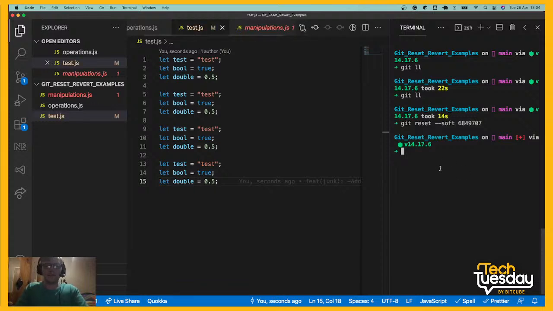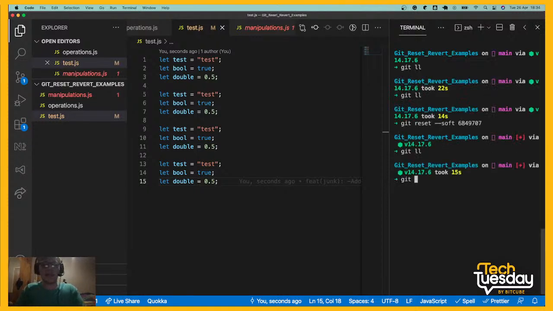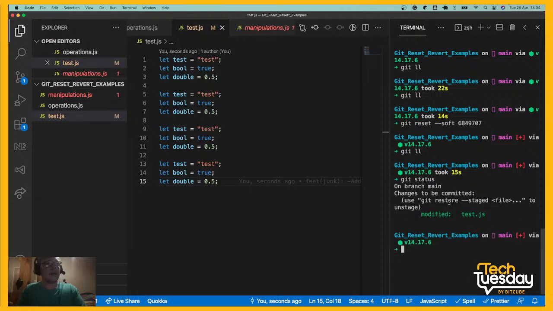Once we run that, and go git status. Okay, let's first run our list. If we run git list, we'll see the exact same effect happened that happened when we used the git reset mixed. Our head has now changed to the commit we specified. All of those prior commits gone. But if we run git status, you will see that now instead of actually having that file unstaged or untracked, it's actually been staged now or tracked, just depending.